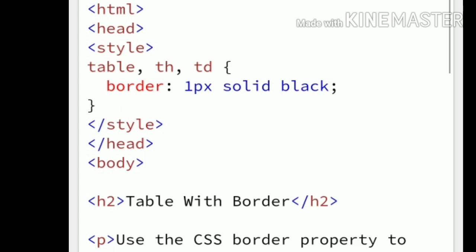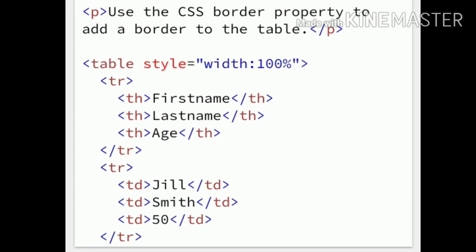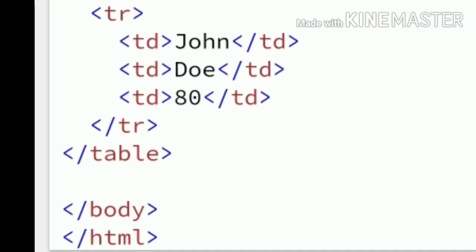Now you can open the tr tag, and then th, that is a table head, First Name, closing of th. After that you can open another th tag, Last Name, and close the th tag. After that you can open another th tag and close it. After that comes the closing of the tr tag, using the different tags.